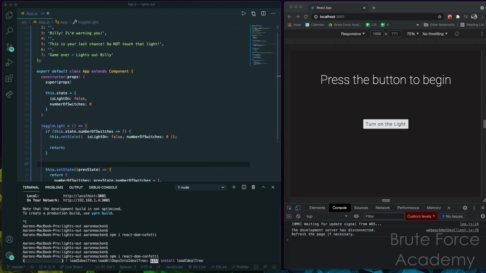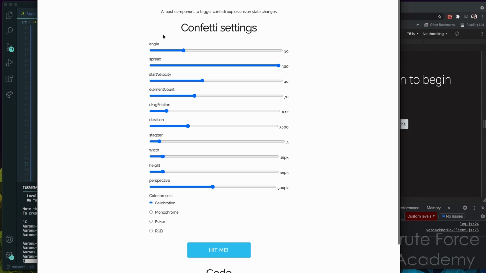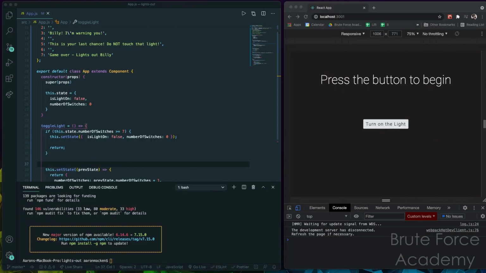Okay, so you could read through the docs on how it works. I was fortunate enough to find this little helpful website called react-dom-confetti, and what it does is it allows you to change the way the confetti acts based off of your settings right here. Okay, so I played around with it for longer than anybody should ever play with the React confetti package, and I found some settings that I liked.